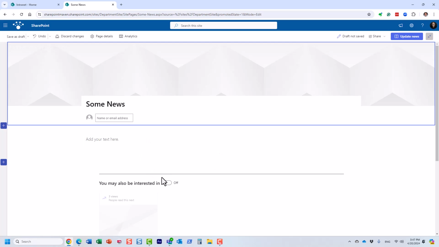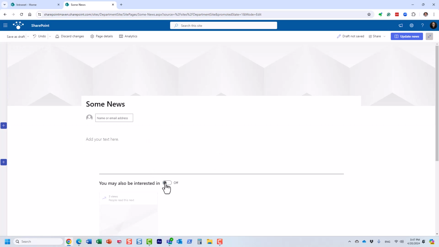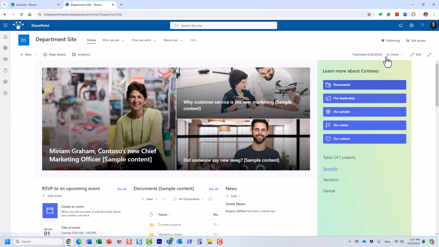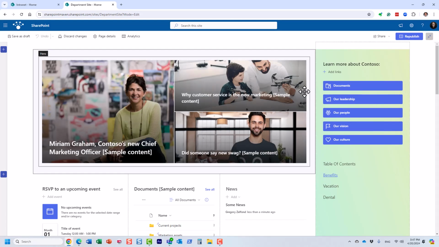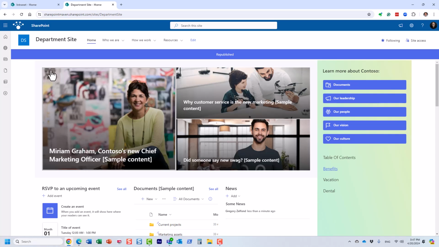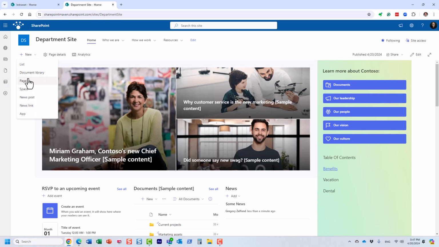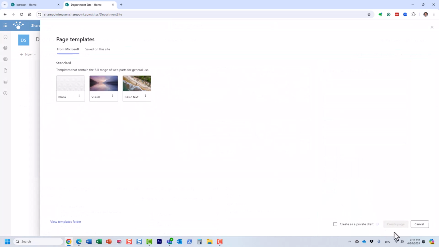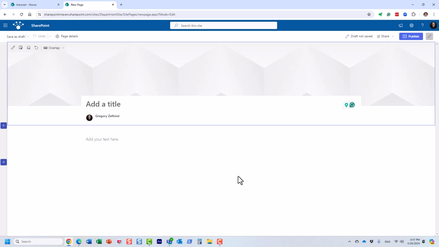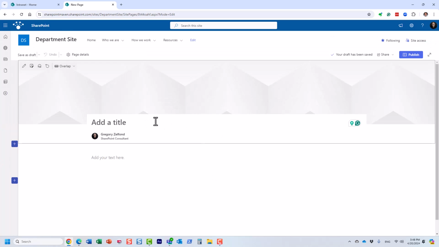So the bottom line is, when you create any news post, make sure to disable the comments so the users cannot leave comments. On a regular page, if I'm not mistaken, you know what, let's go ahead and create a new page and see if the problem is still there. So I'm creating a regular page now, and I don't see the comments. Great, the comments are not there. But in case they are, just make sure to toggle the switch off.